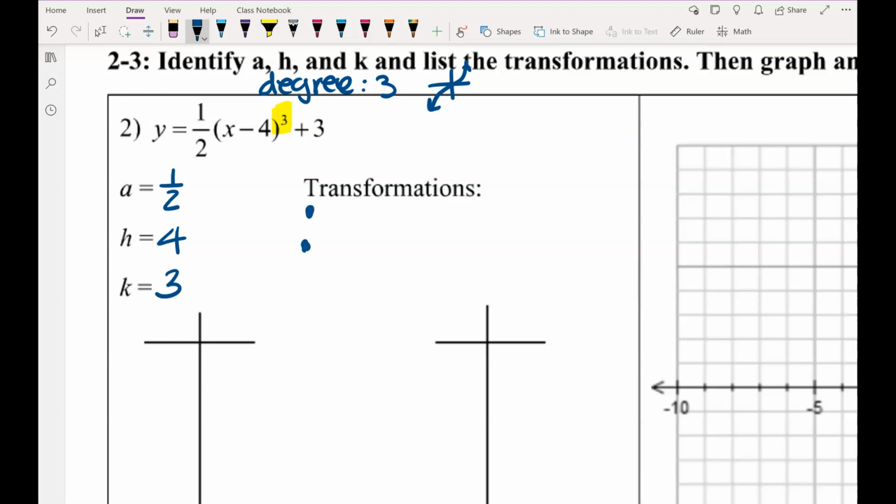Let's take the transformation straight up. We have 3 of them. All right, Ethan, A equals 1/2. What is that transformation? When A is 1/2, how do we state the transformation? Talk to your team. Factor of how much? 1/2. Thank you. All right, Sam, H is 4. Tell me the transformation. 4 units to the right. Good. 4 units to the right.